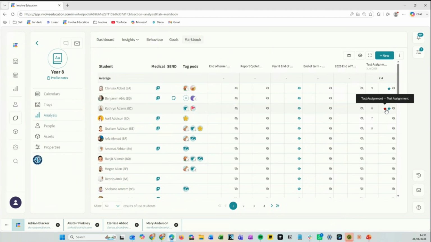And the other thing that can be done, but we as a school are not choosing to do, is you can then publish these marks to parents. So in your school's general settings, there is an option to make Markbooks visible to parents. So you'd go to your general settings and decide yes or no, do you want Markbooks visible to pupils and parents? Now, we as a school have decided that we don't want that because we think if they start having some random information, it'll get confusing.